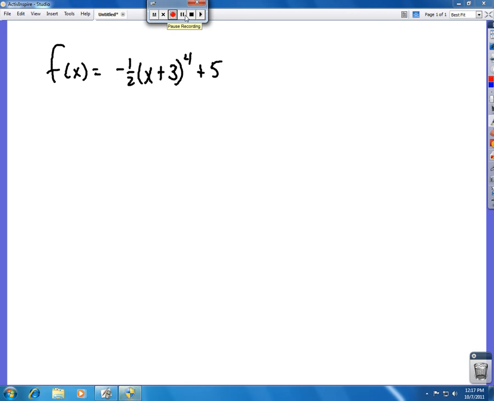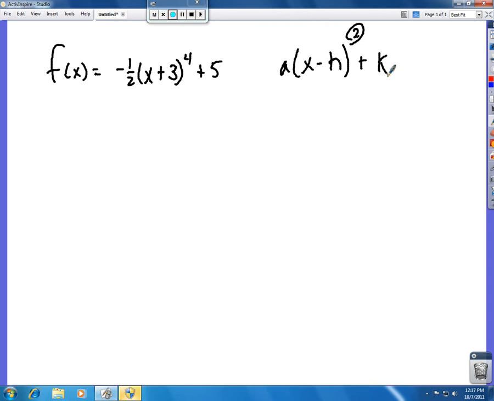Okay, now I tried to find a little bit more complicated one to graph, just so you guys can see me walk through one. But you've actually already done this, and this should look very familiar to the, let's see if I can remember it, a(x minus h) raised to some power up here, which normally is squared, plus k.